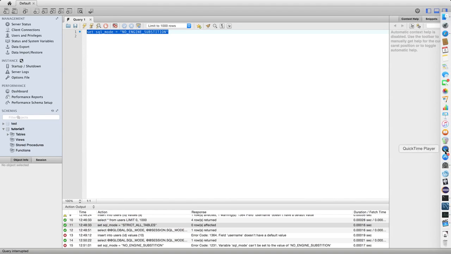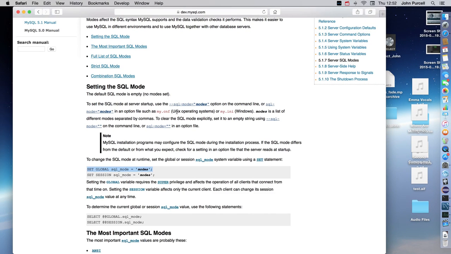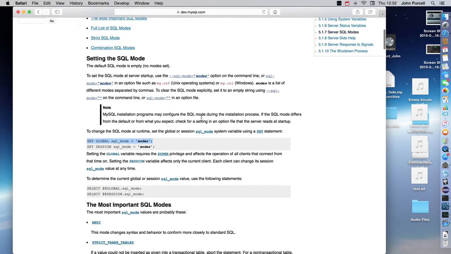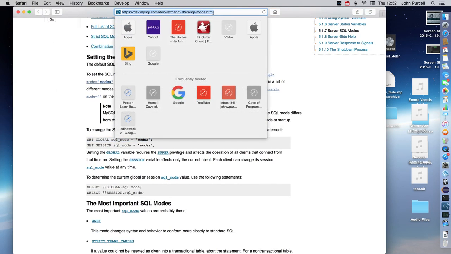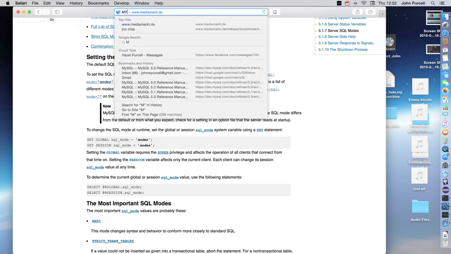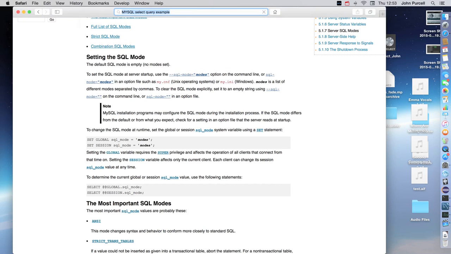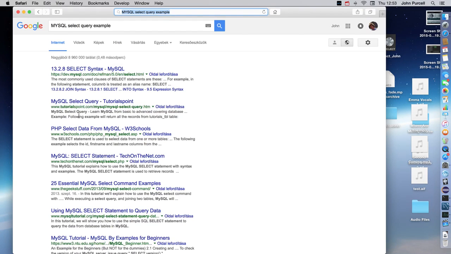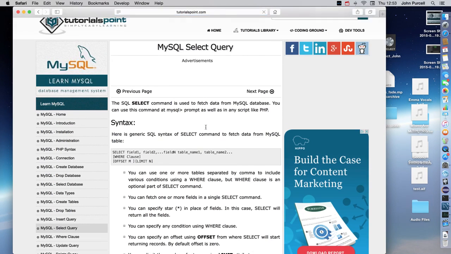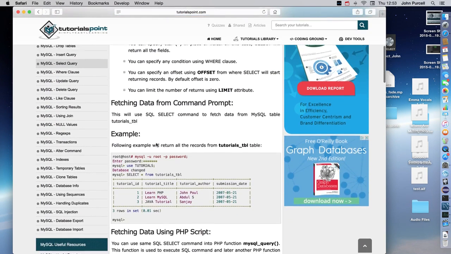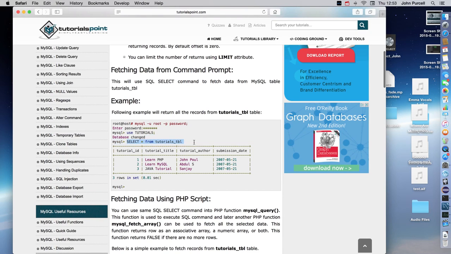So one good place to look is certainly the MySQL documentation, but often this is a little bit cryptic, and often it's easier just to search something like MySQL select query example. So if you forget, for example, how to do a select query, then you can pretty easily find examples of what that actually looks like, concrete examples, and that's sometimes better than looking at the documentation.